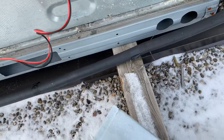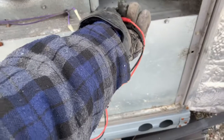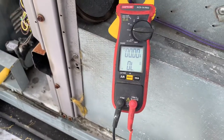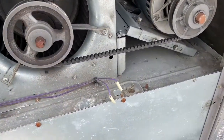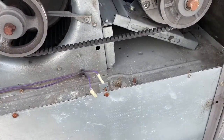Okay. Oh, holy moly. Can't touch it. Can't touch this. You know MC Hammer? Can't touch this. Yeah. Okay, so here we're touching. I have an open line. So this limit is bad. So I'm going to change the limit, and then we'll run the unit.